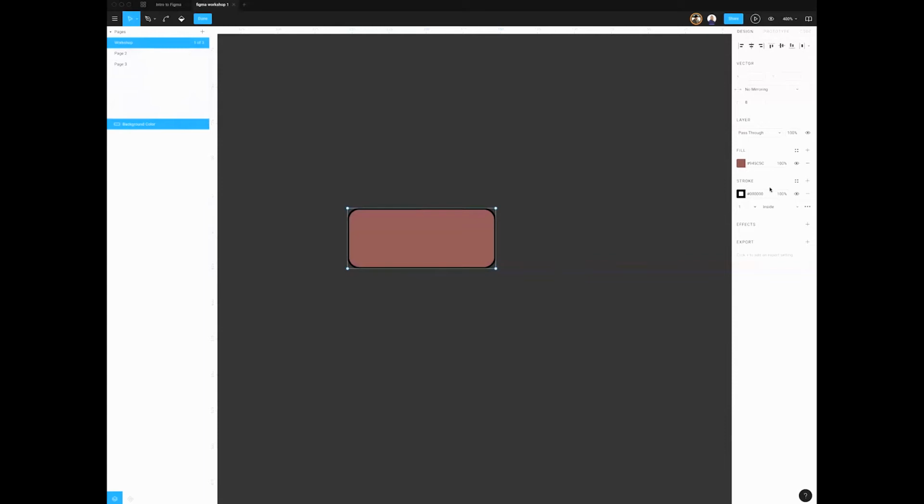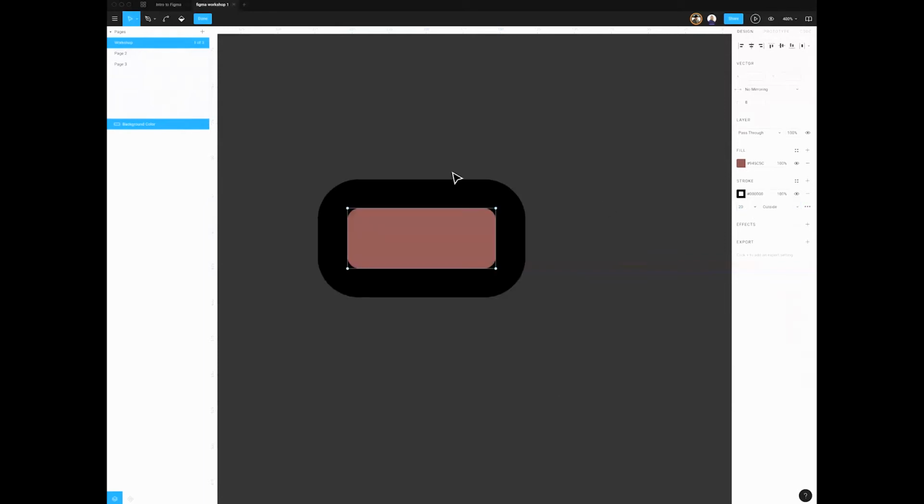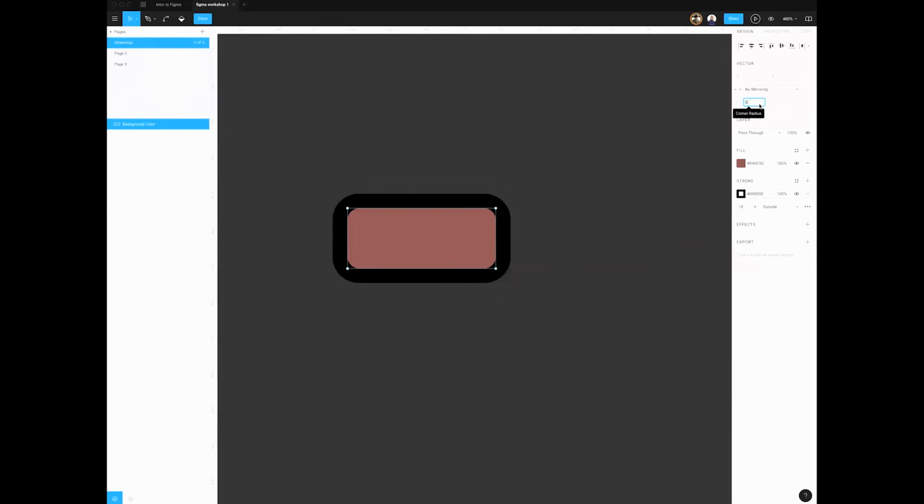So you can set the stroke color, you can set the width, so we could have 20 pixel stroke on the outside, give us a big black line around it like this. You also have a couple of parameters in here as well. So you can set how your ends behave, but I have corners on here, so let me reset this. So you can set how your corners behave at an angle. Are they rounded?